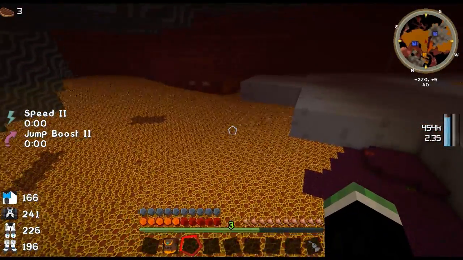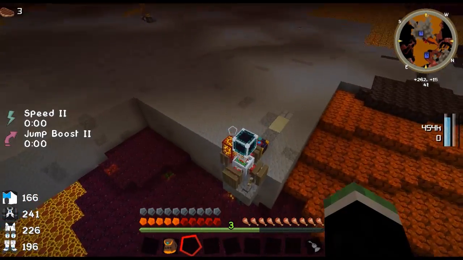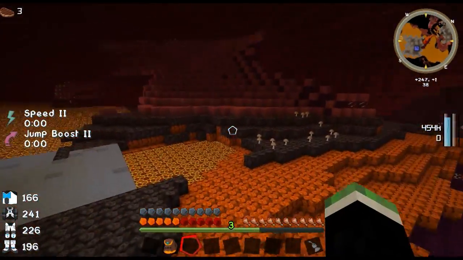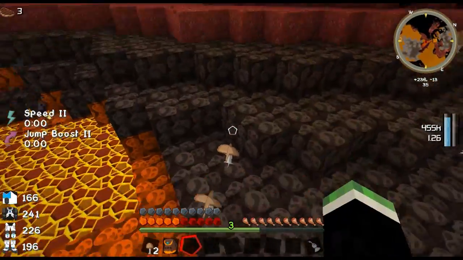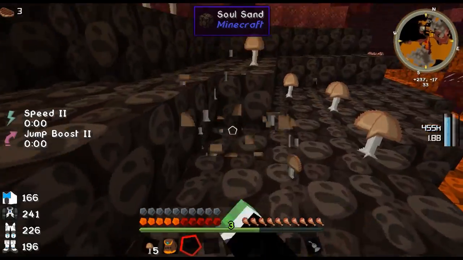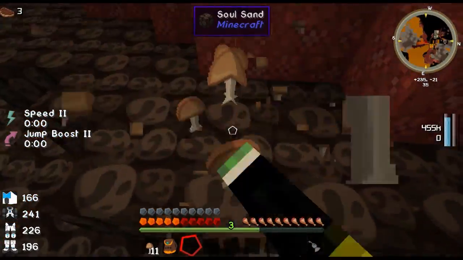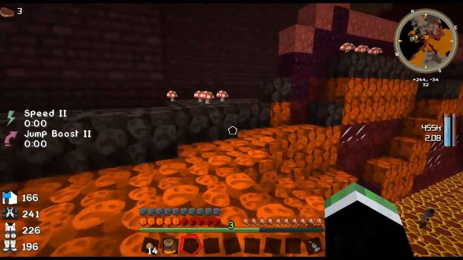Let's see. What are these things? Someone has a fail lava pump over here. A fail lava pump? What exactly does that entail? It's just going straight into tainted soil. Okay. ME interface. Let's grab these. ME interface. So I'm assuming soul sand works like mycelium, and mushrooms can just grow on it? Or is that just the nether biome? I don't know. I guess mushrooms probably can just grow on that.